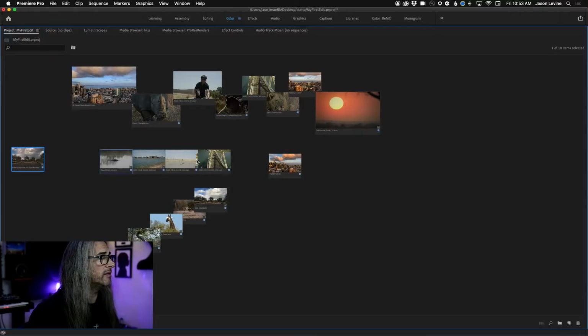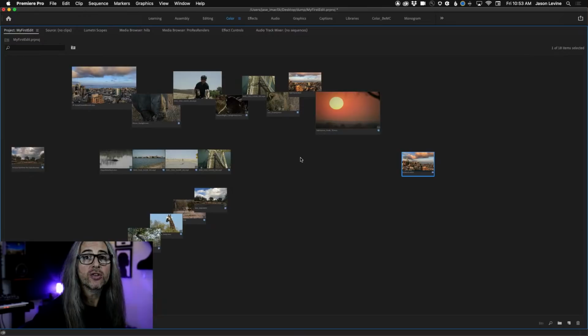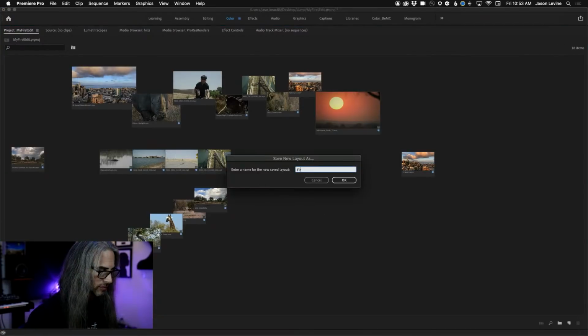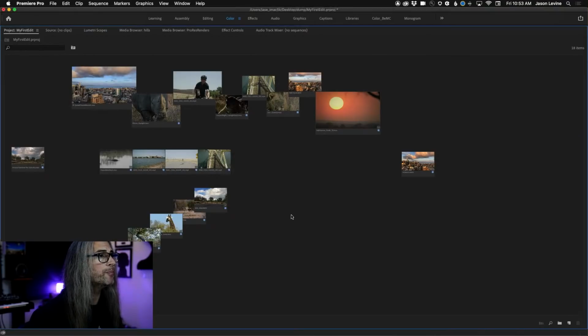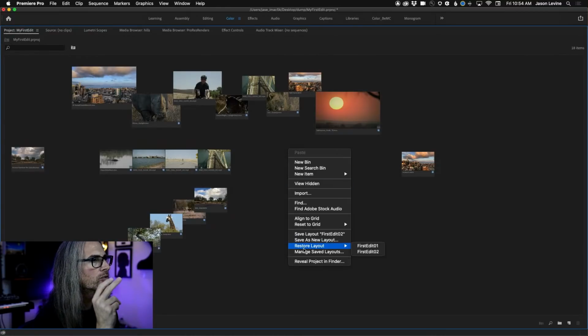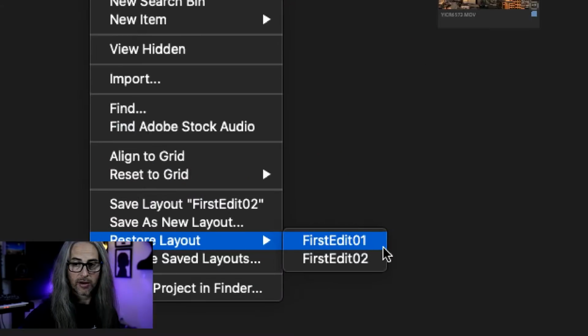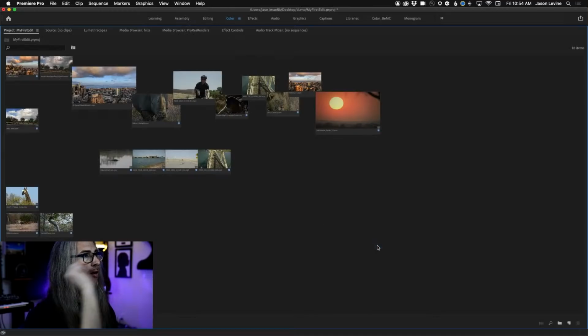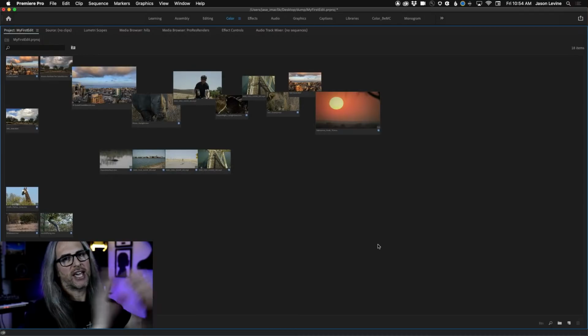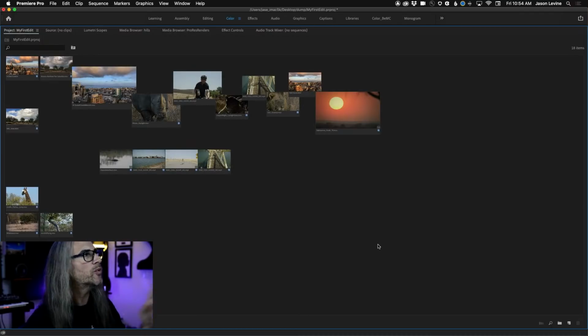Okay, maybe we have this one in there at the beginning that has some text on it. Place this over the end here. Now this is a new layout, right? Right click, save as new layout. First edit 02. So I did this, I'm like, you know what? I kind of lost my story idea. What was that first one? Right click, restore layout. First edit 01. Everything goes back to the way it was, all right? Freeform artboard, video, canvas. Call it what you want. This is a really neat way to work.